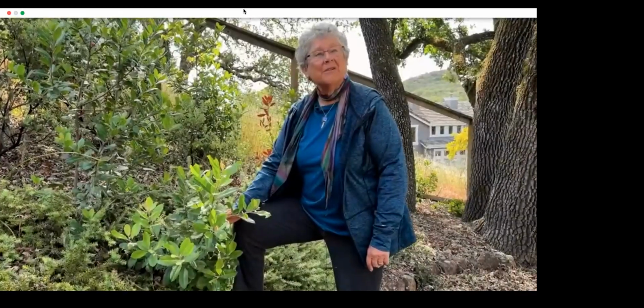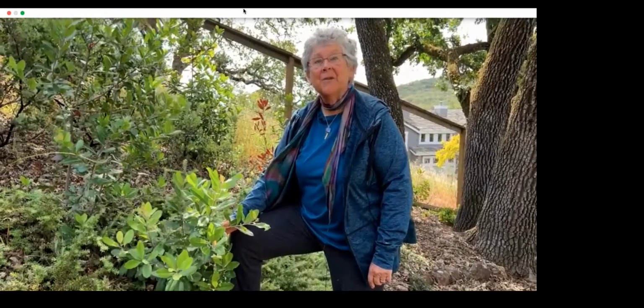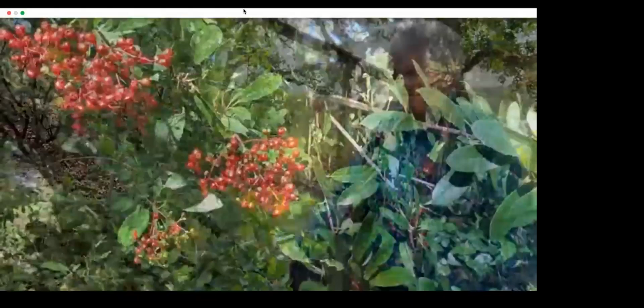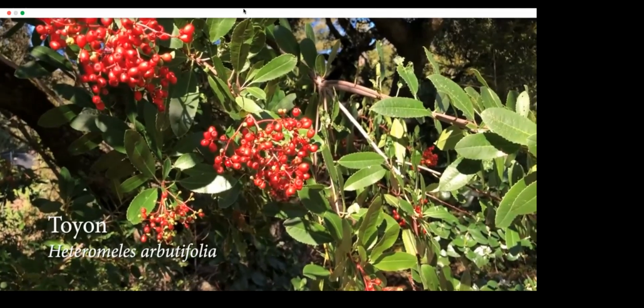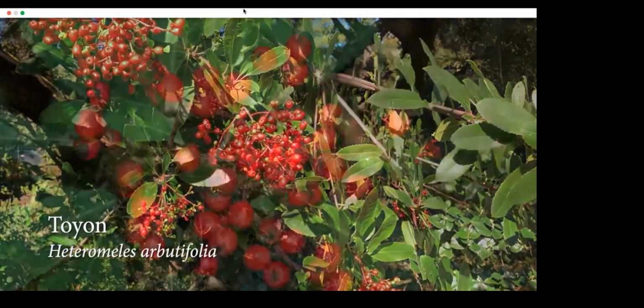One of the wonderful things about native plants is that many give us color in the winter when few other plants are blooming. I have 3 to add to our winter list: ribes, garya, and toyon. The evergreen toyon is typically an 8-foot shrub that flowers in the spring, but around Christmas it produces bright red berries like a holly tree.